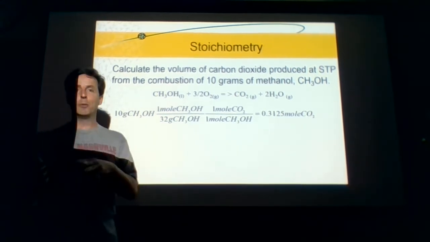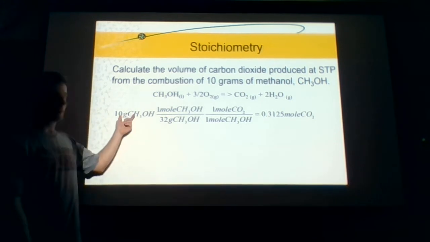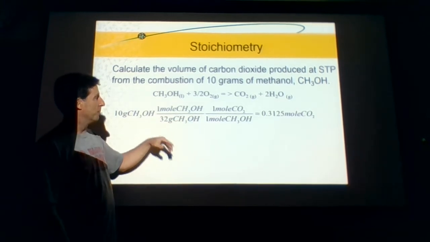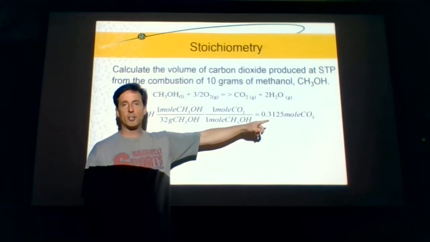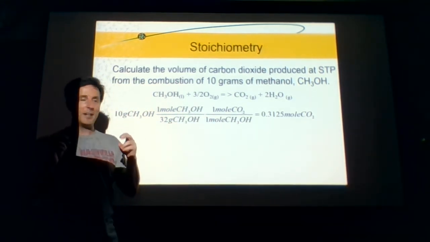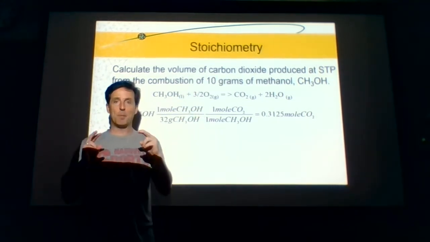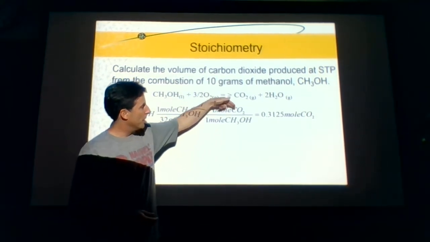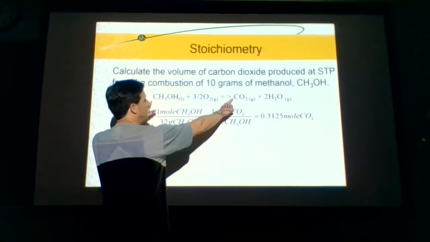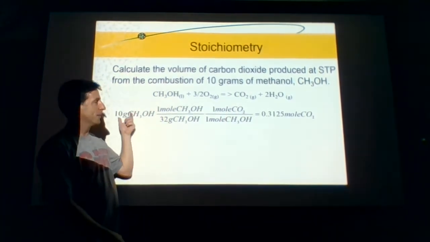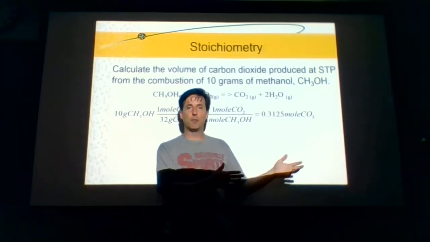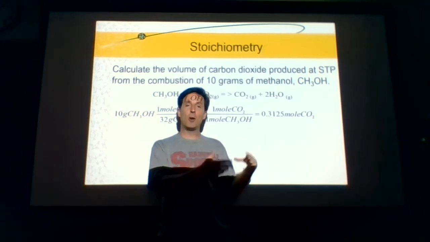Just like in chapter 3 when we introduced stoichiometry, if you have the grams of a compound, the first thing you do is divide by the molecular weight to get the moles. Then you apply the ratio to get from the moles of the thing you're starting with to the moles of the thing that they're asking for. So they gave me methanol, that's my compound A. They asked me about CO2, that's my compound B. My ratio, compound B over compound A, is 1 to 1 in the balanced equation. So there's my ratio right there, one of these to one of those. That gets me from the grams of A to the moles of B on our mole map. That's all stuff that we did before. There's nothing new there.